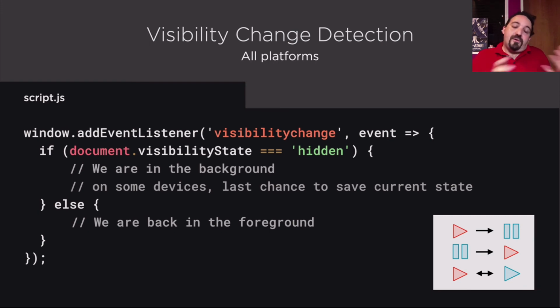Okay, or on desktop, maybe you're not in the background but minimized, or maybe there is another window on top of your window, and that's not visible. Okay, that's hidden. So remember that. And in this case, now you should know that your timers will be throttled, for example. And on mobile devices, your life expectancy is not the same. That means that you might be suspended in a couple of seconds or minutes.